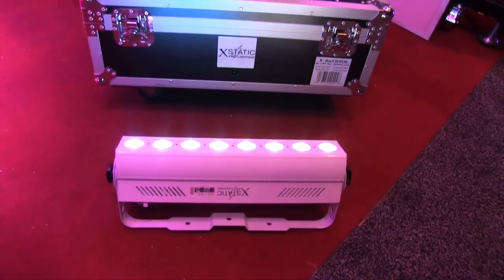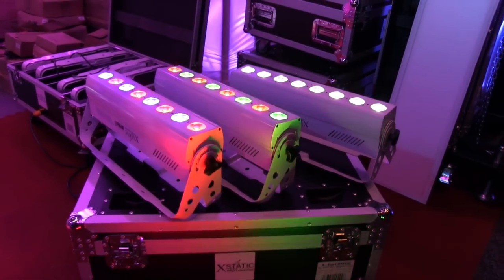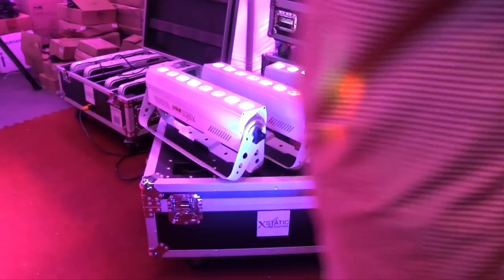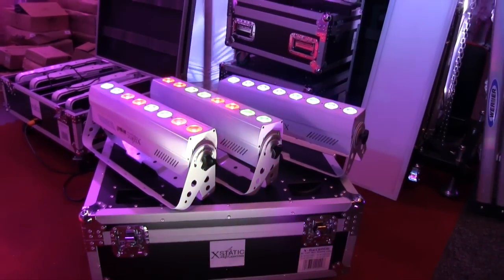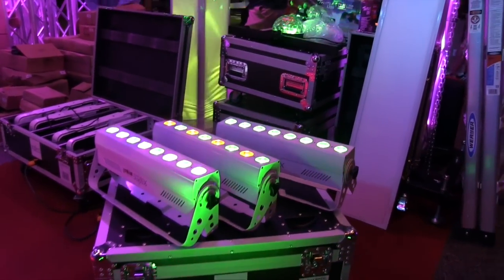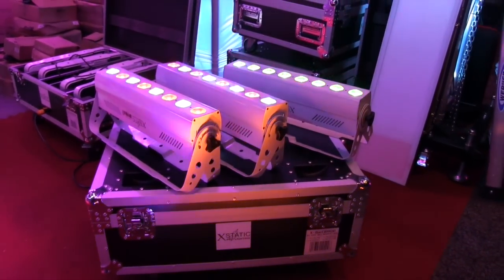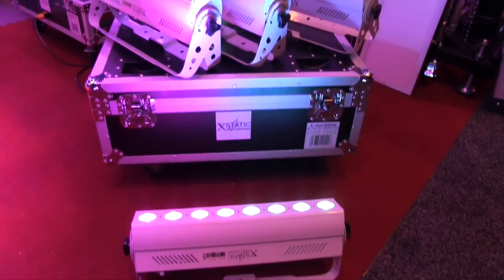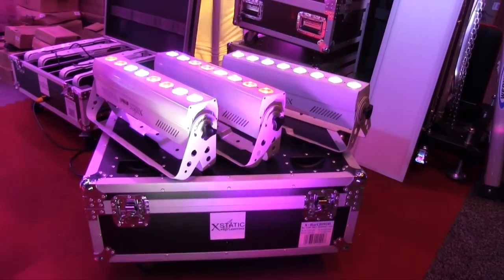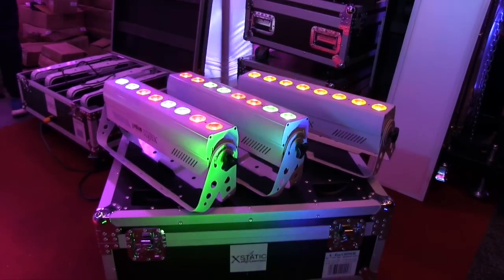These have eight hours in ultra mode, and you can get up to twenty hours on a single color dim — so you can have a nice glow in a tent all night long. Looking at the bottom, we've got the antenna. This has wireless DMX, and Ecstatic went with no expense spared — it's the 2.4 GHz spectrum. The wireless was made by Wireless Solutions, one of the top companies from Sweden that handles wireless DMX. We've got WDMX in these, which is the cat's meow when it comes to the world of DMX.